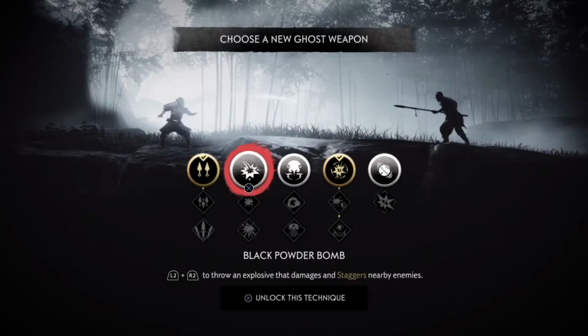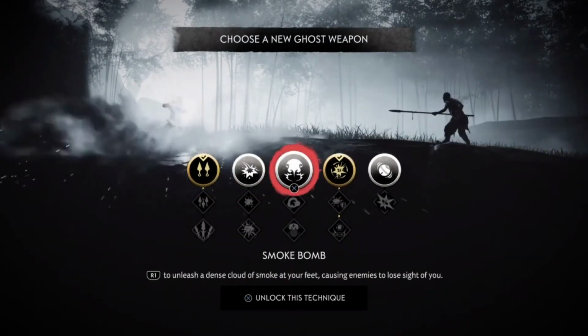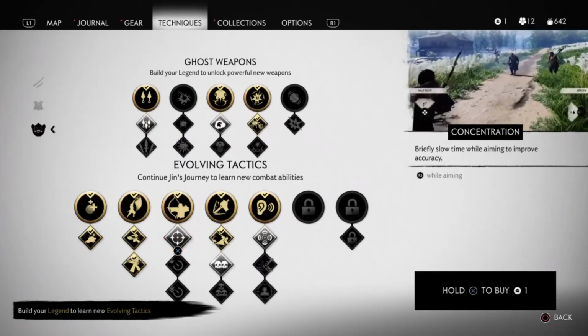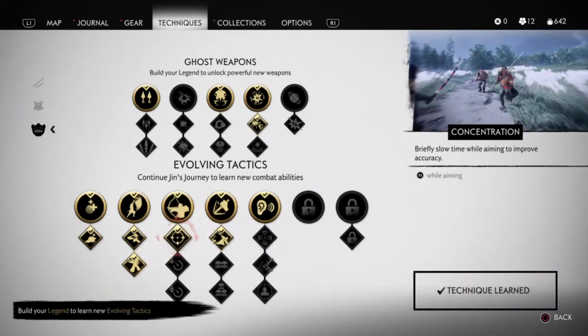Okay. Oh, I can choose a new ghost weapon now. Okay. I think I'm gonna go with the smoke bomb. Ooh, with this one, I'm gonna be in the Matrix. Oh, God, I'm gonna be in the Matrix. Oh, my God. But yeah, I think that's it, right?